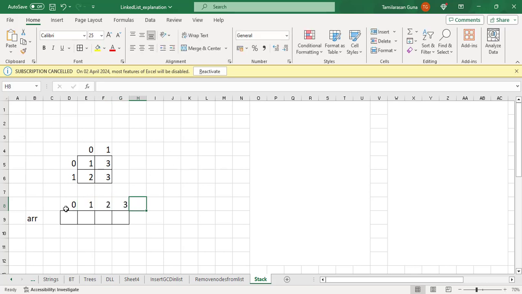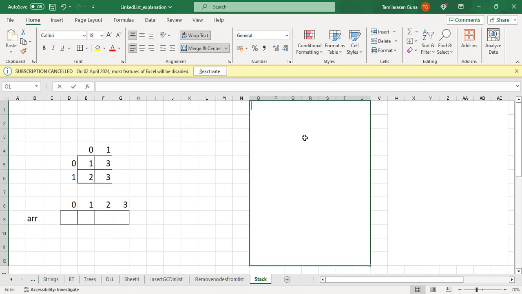Now I have to iterate a loop and find totally how many town judges are there. So first considering if 1 is trusting 3, 3 is a town judge. If 2 is trusting 3, 3 is a town judge. So let's consider it in this way first. For this I have to take a loop. So first I have to declare an array. So int ARR equal to new int of n plus 1. I have taken n plus 1 elements.